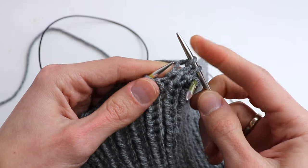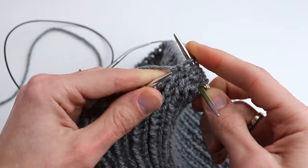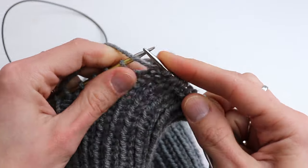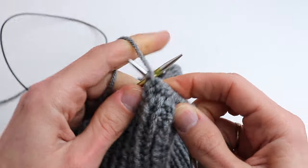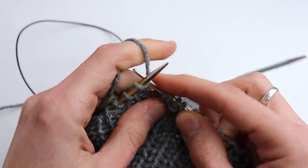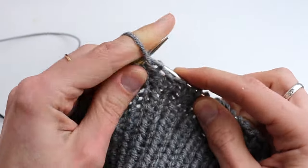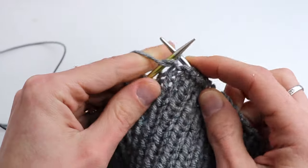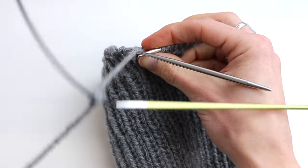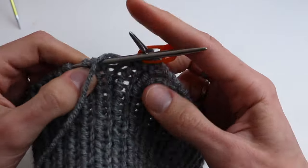So the first round, knit 2, purl 4. And these 6 stitches we are going to repeat. Knit 2, purl 4. Please go until the end of this round. So remove the 3.5 millimeters needles. Now place the stitch marker.